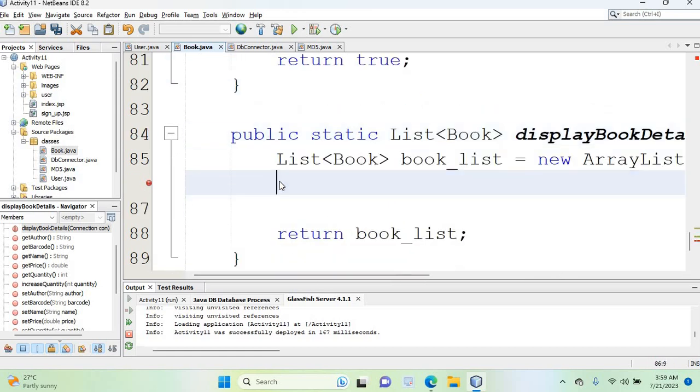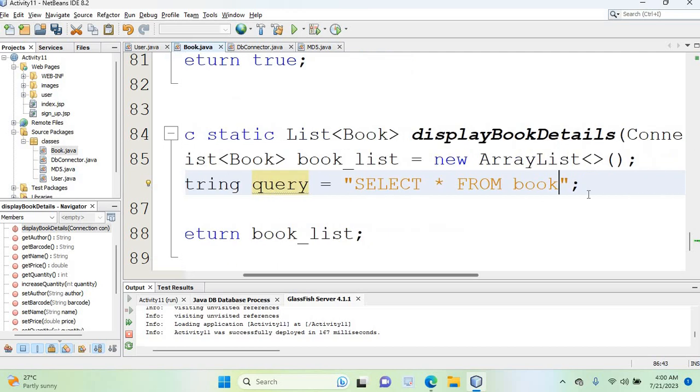Now first we will have a query. In this case it will be a select query, select all from book. This is a very simple query.